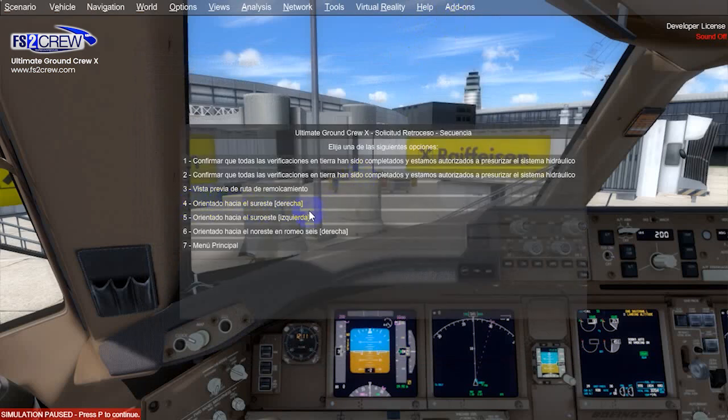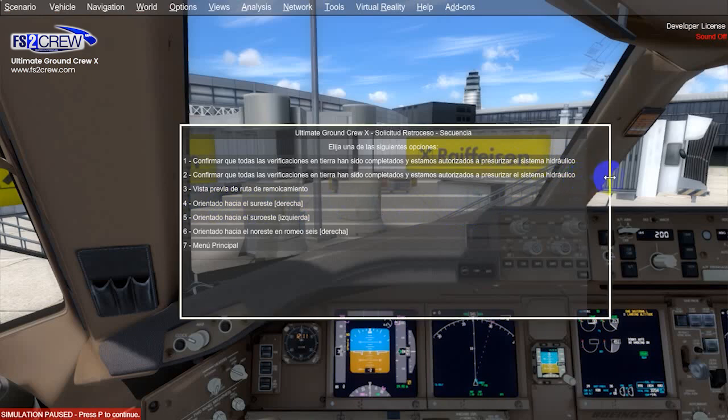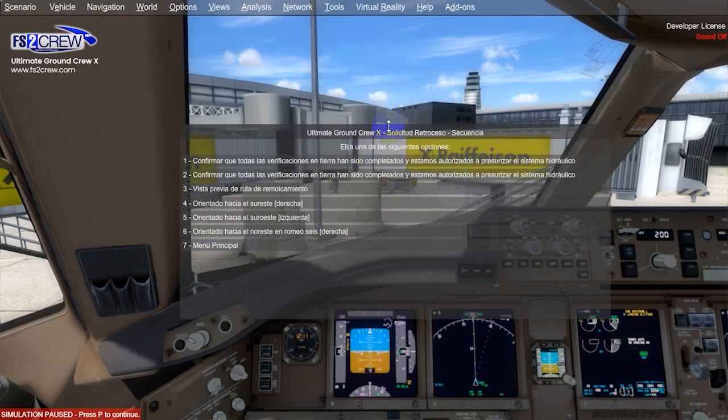the whole phrase. For example, the whole phrase in English is we are ready for pushback and engine start. But since the phrase is too long, plus the road name, that makes the menu window too large.